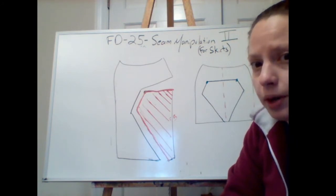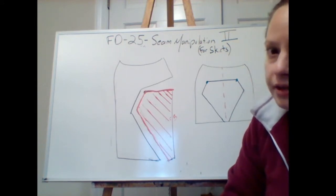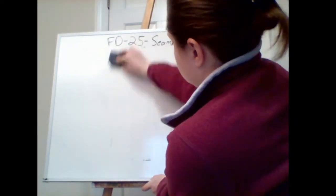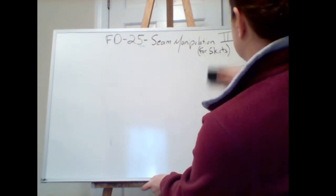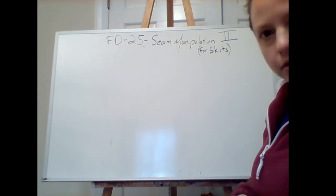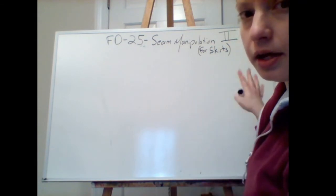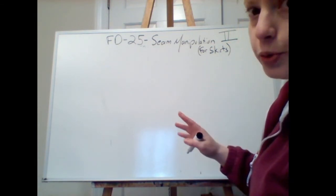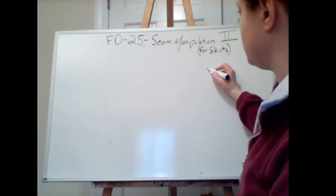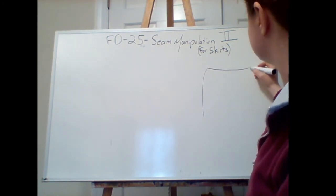Okay, I'm going to do one more example. It's going to be a little bit different and a little bit more tricky. It's going to be kind of the advanced version. So let's get rid of these. Now, thus far, we've done seams that utilize where the dart was, you know, our princess seams and side panels and things like that. And in this lesson, we looked at ones that just passed through the point of fullness, which they always have to do. But here is a particular example that has to take into consideration a couple of extra advanced techniques.